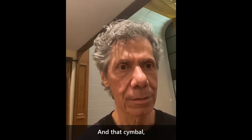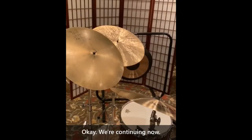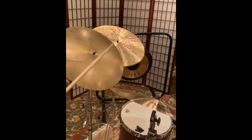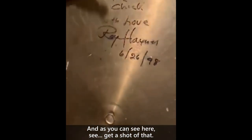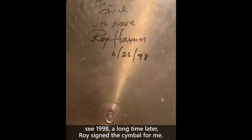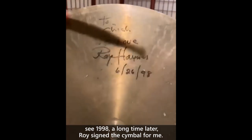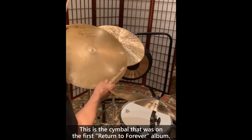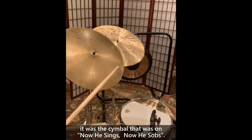And that cymbal, or this cymbal, I should say, I'm gonna turn the camera around. Okay, we're continuing now. That's the cymbal. And as you can see here, in 1998, a long time later, Roy signed the cymbal for me. This is the cymbal that was on the first Return to Forever album. Well, first of all, it was the cymbal that was on Now He Sings, Now He Sobs.